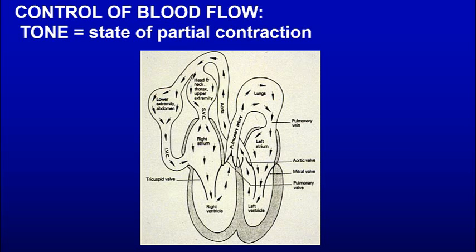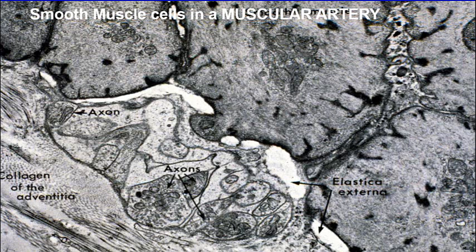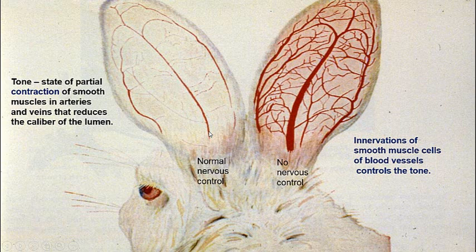And so they're in a partial state of contraction, so that the amount of blood corresponds to the amount of space occupied by them. And they do that by contracting the smooth muscle and reducing the caliber of the blood vessels. Here we can see these are smooth muscle cells. You can see the fusiform densities, or the dense bodies there. And this is nerve interacting with this muscle.